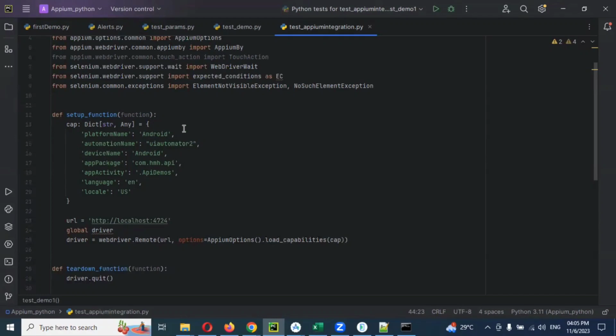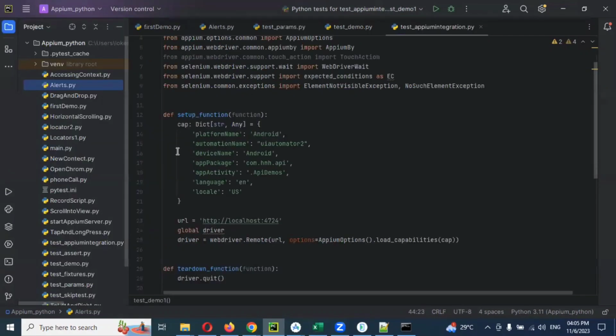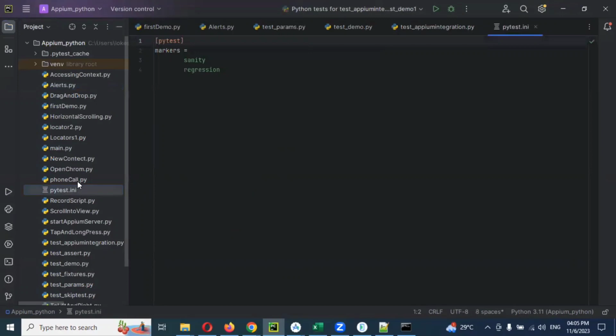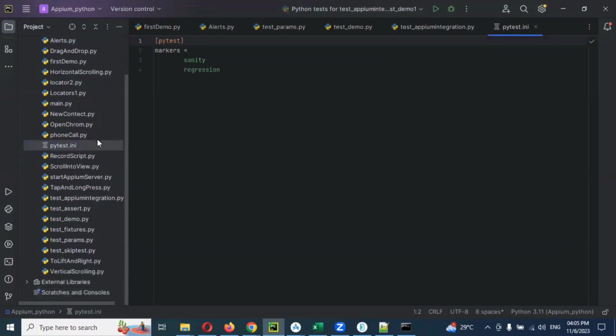Even you can call this function in some conf place also. Some locations we can keep, some functionality location, and we can access those things also. That is a PyTest one. We can create a separate conftest. In that conftest you can keep it and you can reuse it n number of times without any issue. That is another format of things.